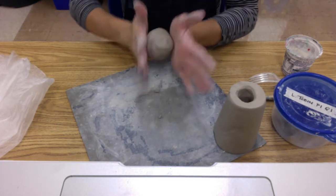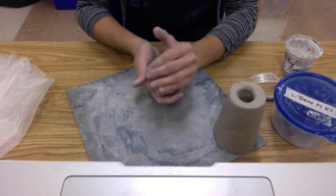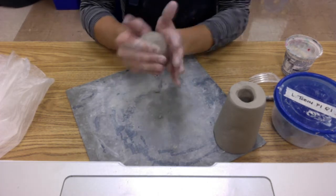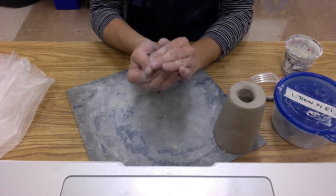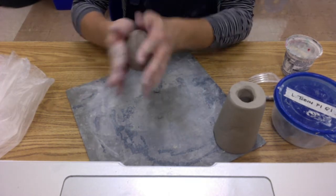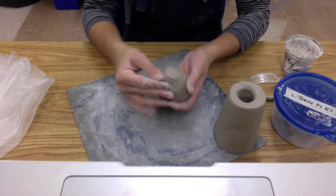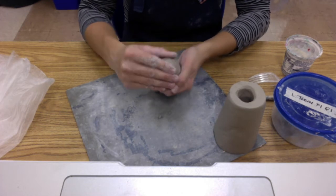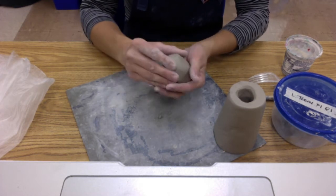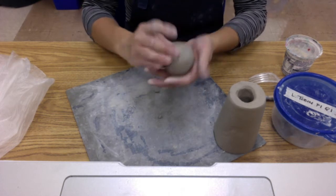Okay, and then we'll start to roll it between my hands here. Now your head can be whatever shape you'd like it to be. If you are doing a gargoyle that has a little bit more of a snout to it, I recommend doing kind of an egg shape. You could also make your gargoyle just have a nice round head. It could have a square shaped head, a rectangular shaped head. That is up to you.